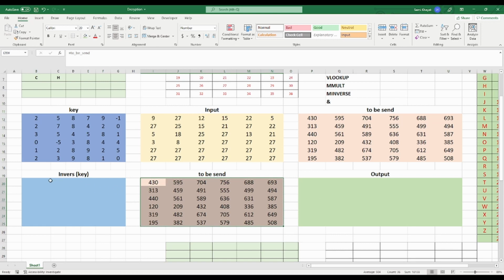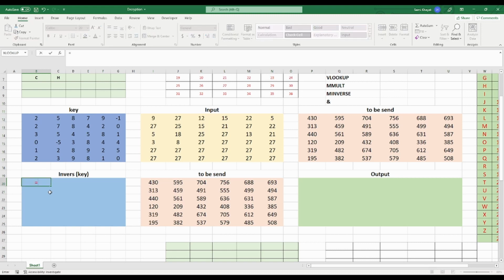What I will do, I need to multiply it by the inverse of the key. This matrix, how will I find it? This one is supposed to go from the sender to the receiver. They know the key. That's why the receiver can create the inverse of the key. The inverse of the key of this matrix equals M inverse.